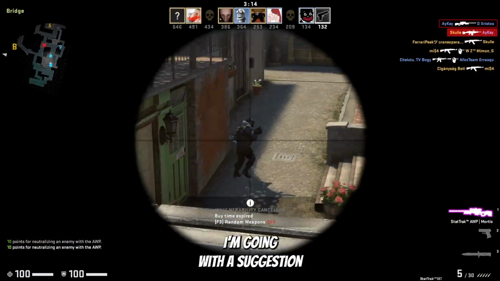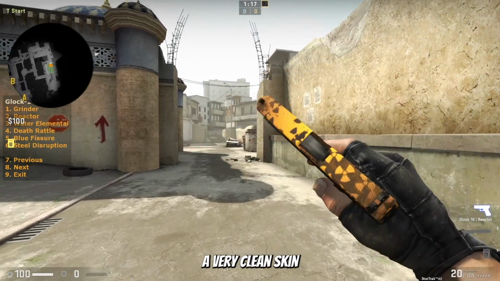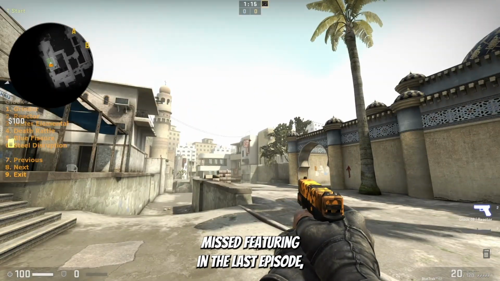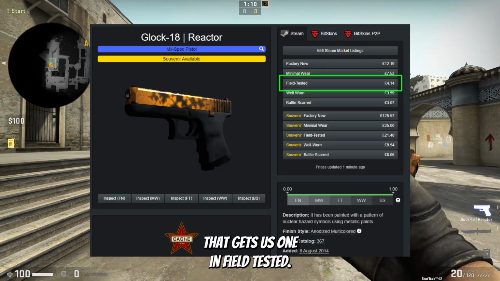For the T-sided pistol I'm going with a suggestion from the last video, which is the Glock 18 Reactor. A very clean skin that actually narrowly missed featuring in the last episode, but definitely deserves to be included here, so for £4.14 that gets us one in field tested.